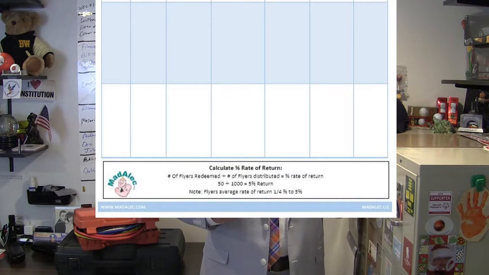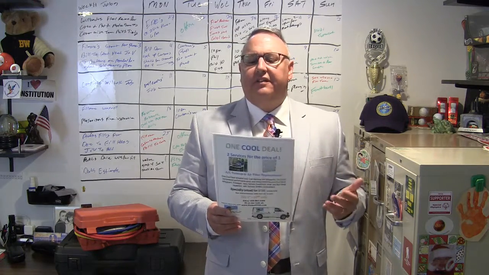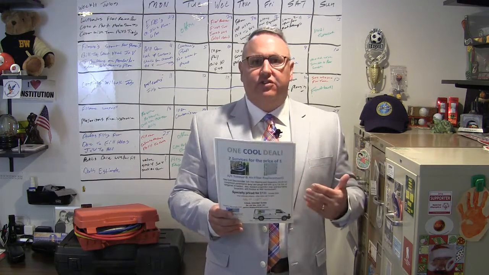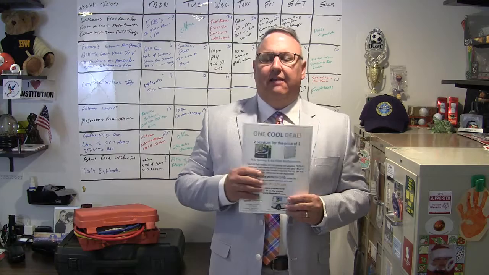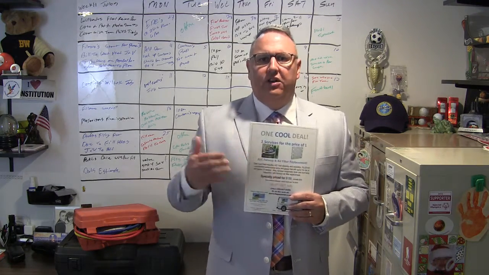Now, here's a key thing that you usually don't find out from a lot of advertising companies, but we want to be forward with you so you understand what to expect. The average rate of flyer return is 1/4 to 5%. 5%, or 50 redemptions on 1,000 flyers distributed, is extremely good. You might say that sounds like not a lot. However, it is extremely good. Remember, you're not going to hit everyone that wants the specific offer you're offering, but you will hit numerous people.